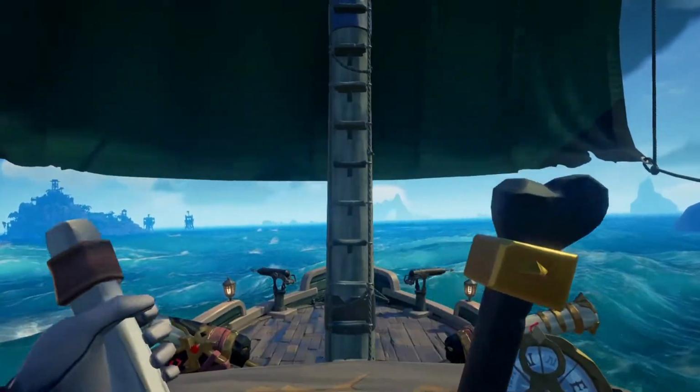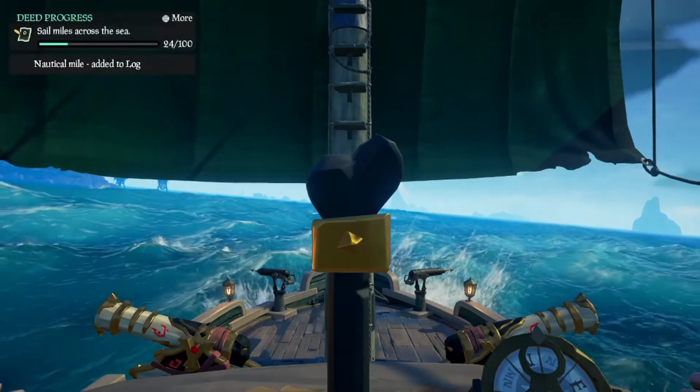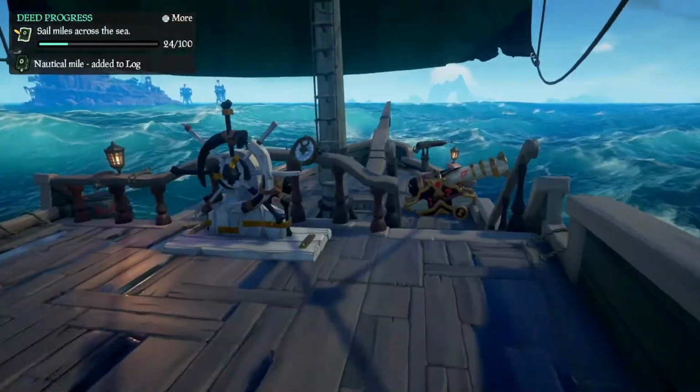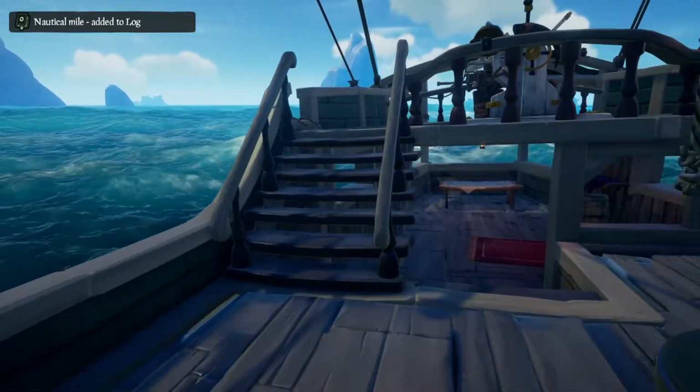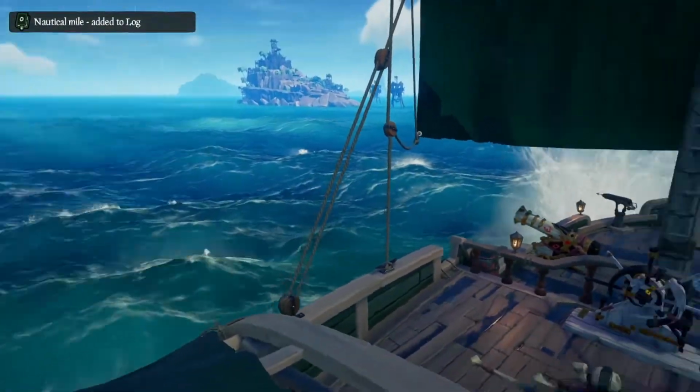If I'm at the wheel and I say to you that you need to angle the sails, you would have to run over and get the sails done. On a brig, there's 2 sails, one in the front, one in the back. On a galleon, there's 3. Obviously, it's because there's more people, but those will go faster.